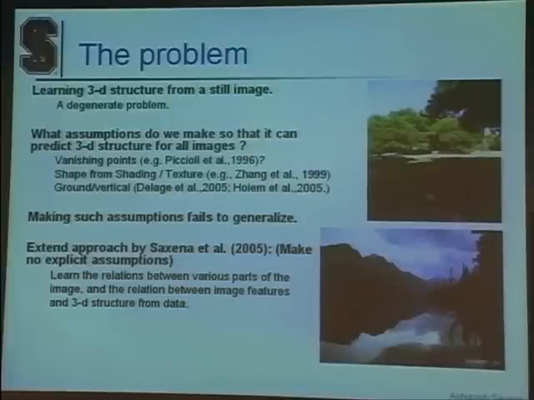For example, there are no parallel lines in this image. So it works on a railway track image, but how would it work on this image? The ground-vertical assumption doesn't work on this image. We have a mountain which has slopes, a tree which has different branches. That doesn't work. So in our next model, we will extend the approach which we just discussed and say we will not make any explicit assumptions about the scene. Rather, we would rely on data and some intrinsic properties of the scenes to estimate the 3D structure.